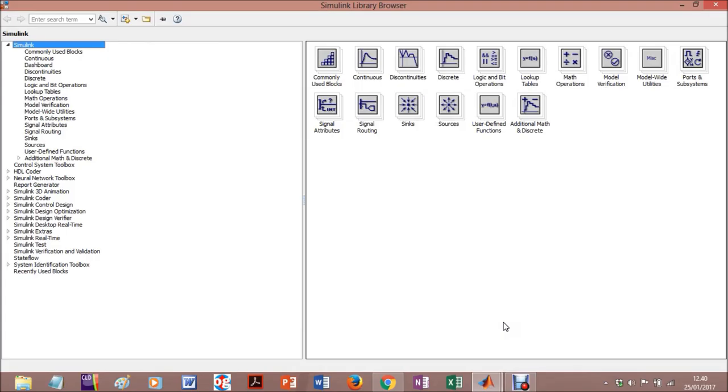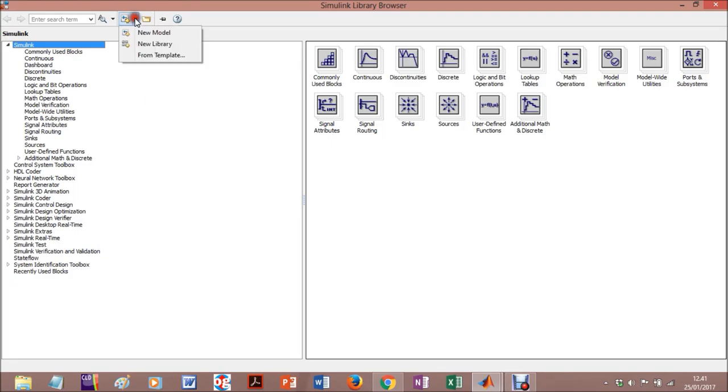Once you have opened the software, this is the window that you're supposed to see. This is what is called the library, where you can find most of the things that you need to use. The nice thing about Simulink is that it has embedded inside the software most of the built-in features of MATLAB. So most of the techniques that you can generally use as a command line or as a function can also be used inside Simulink. For example, you have here the toolbox of the artificial neural network, which honestly I have only used outside of Simulink. I'm not sure how it can be used inside Simulink, but I believe it's not difficult, because I have used techniques here that I have not used before in the command line, and they were very straightforward and easy to use.